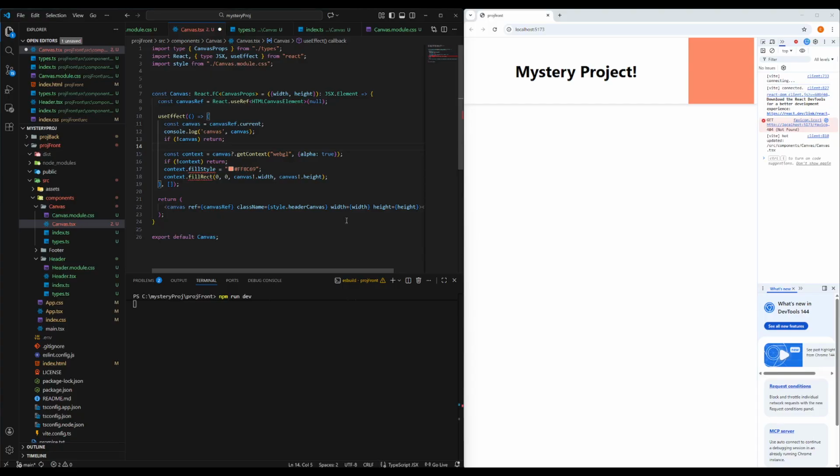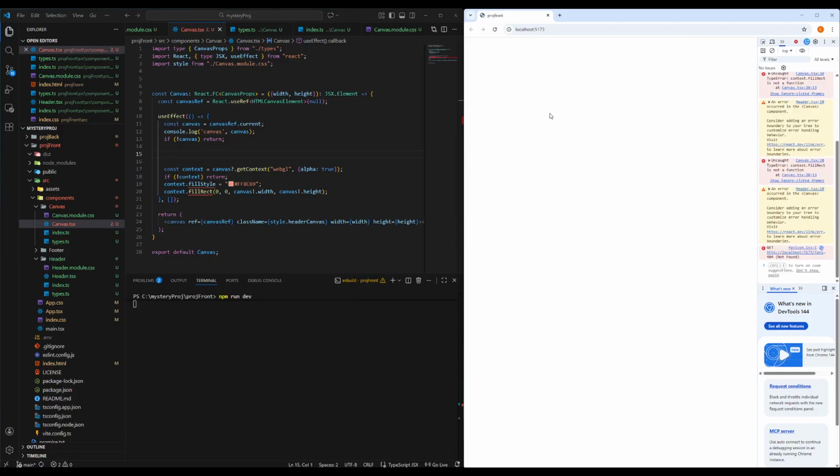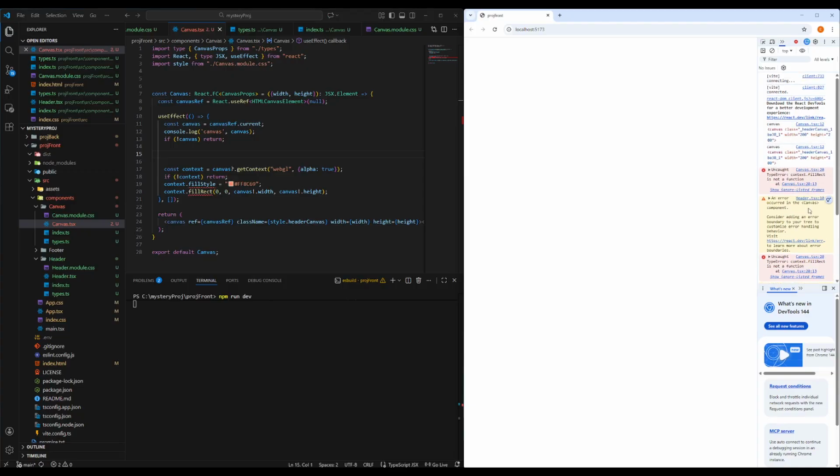Okay, so we will postpone this a little. It will give me an error, I guess. It doesn't give me an error. It doesn't work here, right? Yeah, it does. Okay. It's arguing about canvas. Two mistakes it has: context, fill rect.